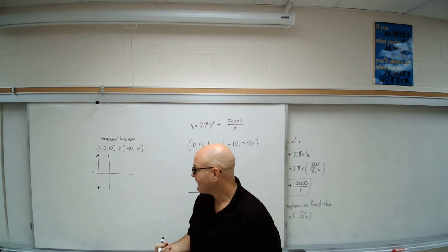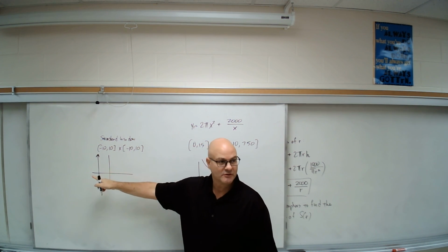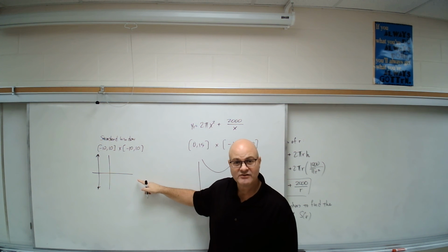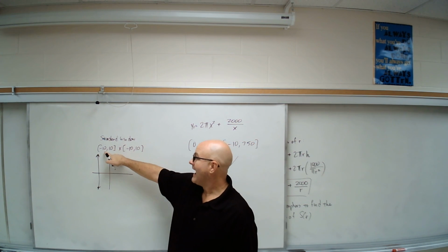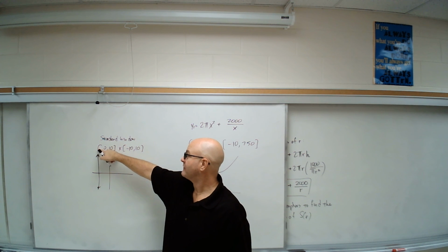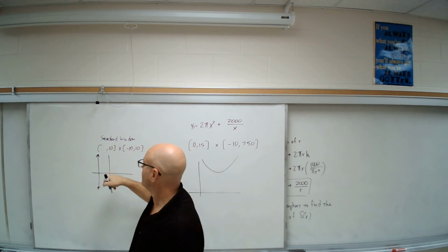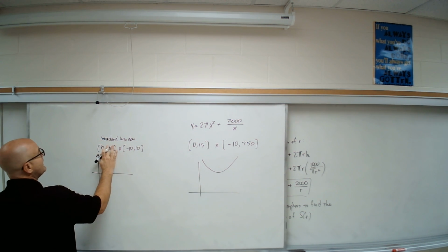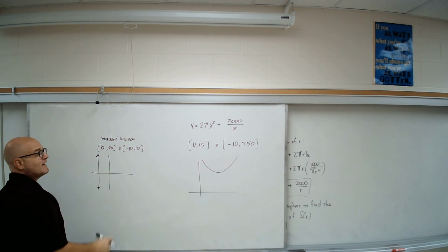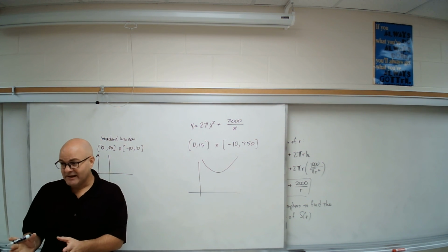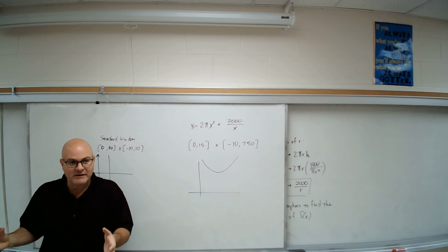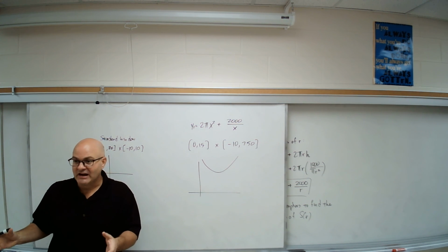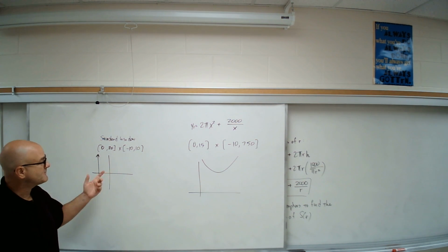But let's think about what this is saying. These are our x values, correct? These are our potential numbers for the radius of the can. Can you have a negative radius? No. So right away, I don't want to bother going from negative 10 to 10. Maybe we'll go from 0 to 20. That's still not very good, but if you think about radiuses of cans, it's not going to be bigger than 20 centimeters. That would be a giant can, right? So that's probably even a little big.